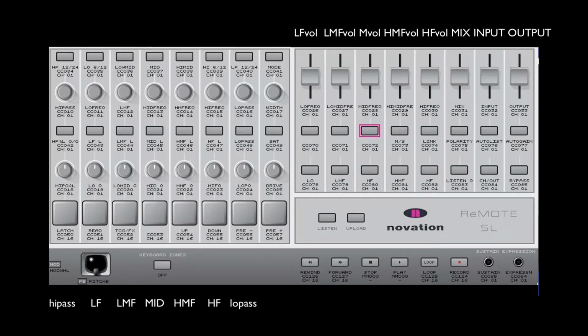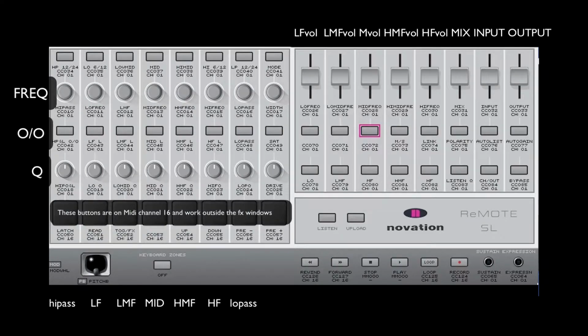I tend to stick to a pattern of high pass, low frequency, low mid, mid, basically high pass and low pass with 5 channels. So I need to cover those for frequency, and I need to cover those for Q, and I like to have on and off for those as well. On the right hand side where the faders are, I only need 5, so they're just the boosts for the frequencies. You don't need boosts for the high pass and low pass.